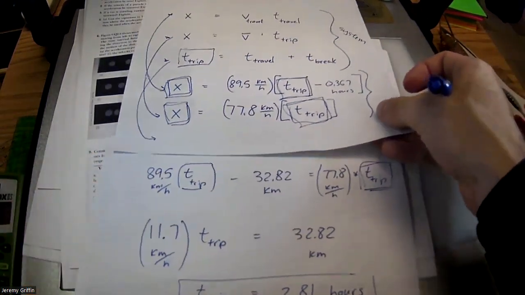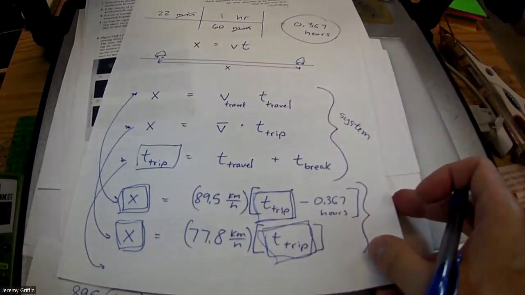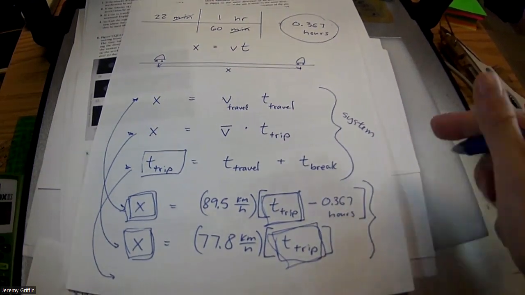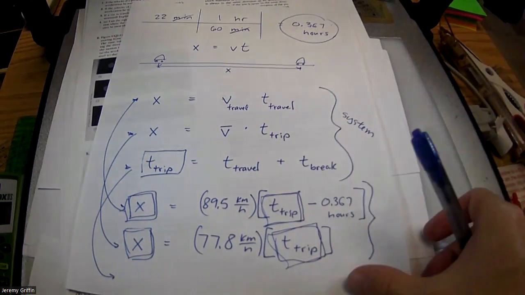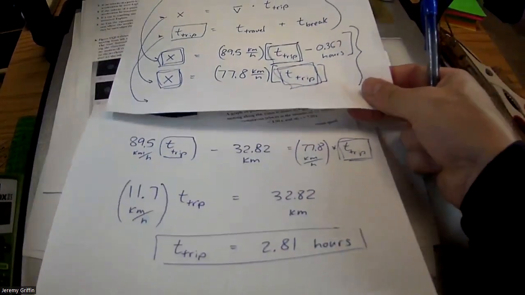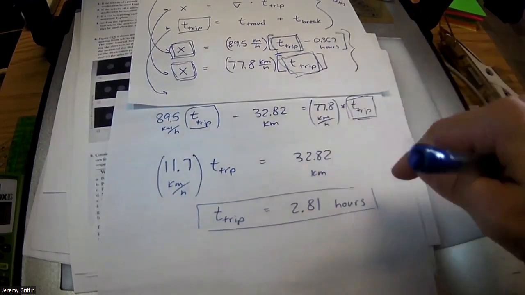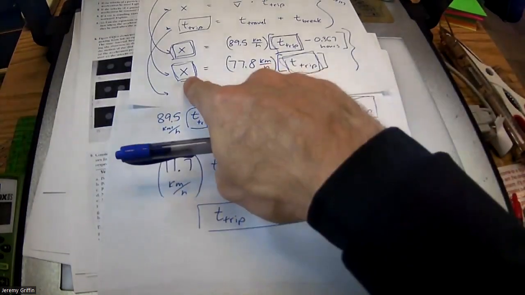Again, big picture, this was basically a non-accelerating situation. And the critical thinking part was basically, can you set up the system of equations and solve it? So once you got that set up, let's go ahead and solve it. Okay. Actually, this is only one of the answers because we still have to figure out what x is.